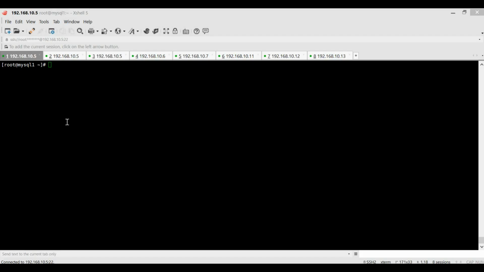I have six VMs. Nodes 5, 6, and 7 will be the primary InnoDB cluster, and 11, 12, 13 will be the replica InnoDB cluster.